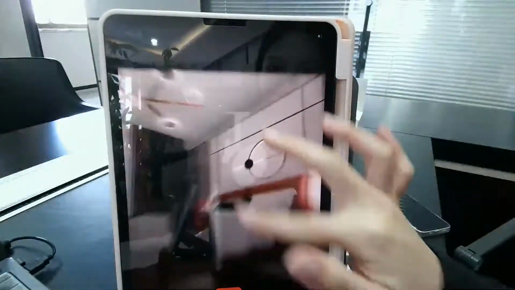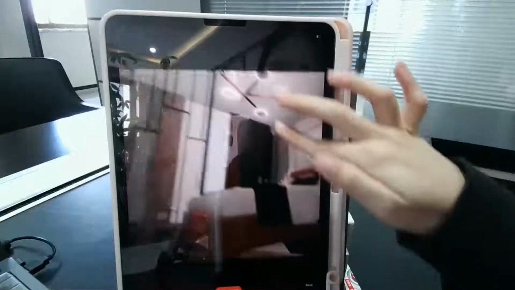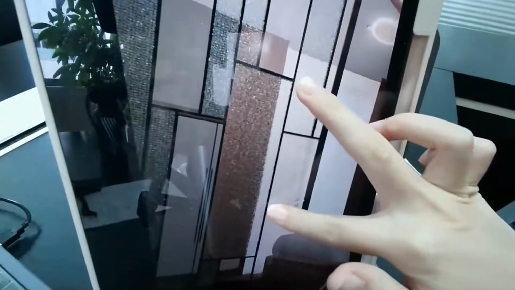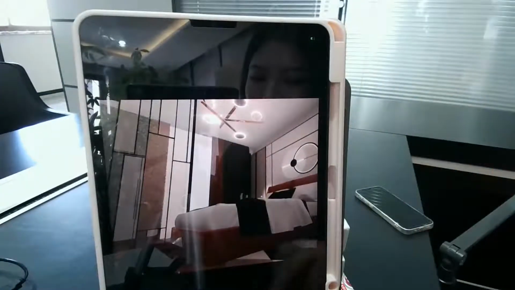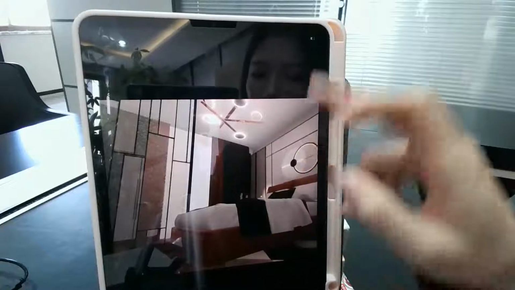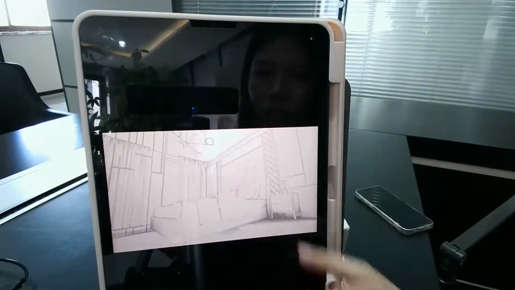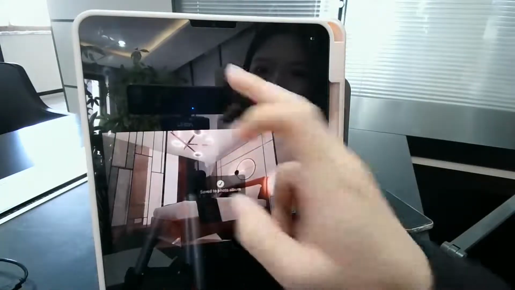And even the sketching part, see how amazing it is. And even the glass, I want to zoom in so you guys can see it. You see the mosaic on the glass, how amazing it is. I don't believe that other apps could do the same. Okay, and you can just save it to your album.